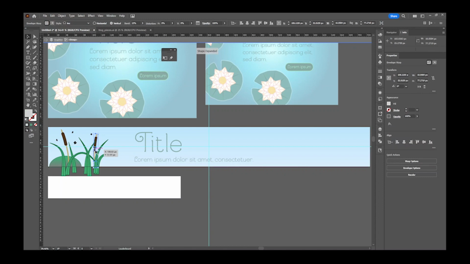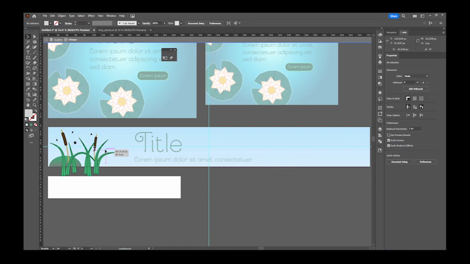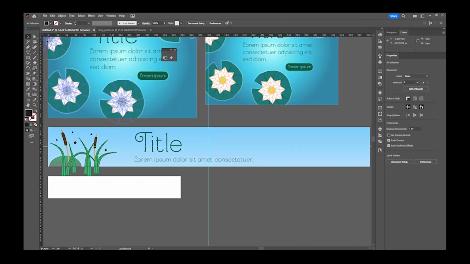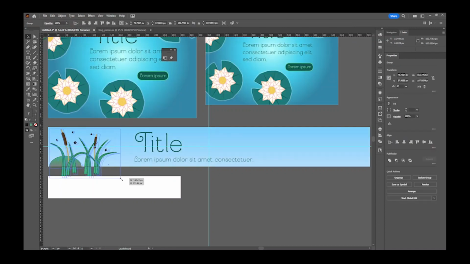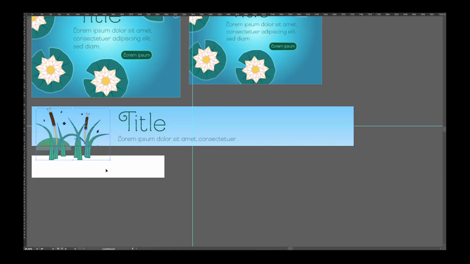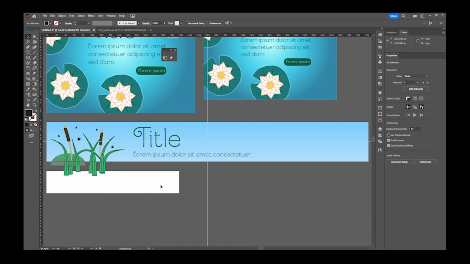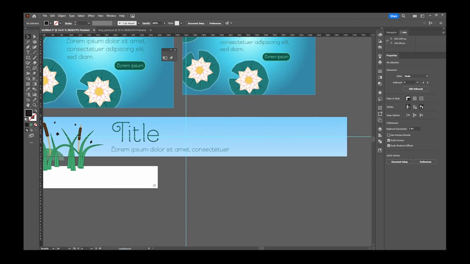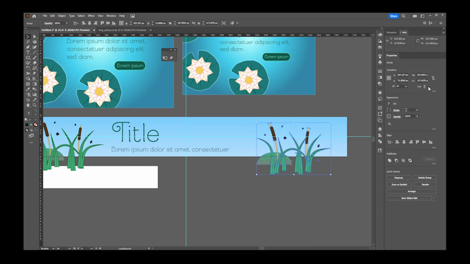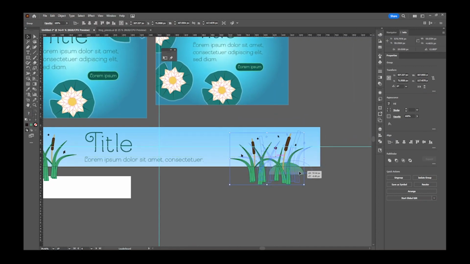Just gonna move this backwards until I can grab that fly. Move that over to here. There we go, and now I can resize that whole group. There, I think that will look good as a little bit of decoration off to the side. Then I'm going to add another set over here. I'm going to reflect it so that way it's not quite as obvious. I just duplicated it.